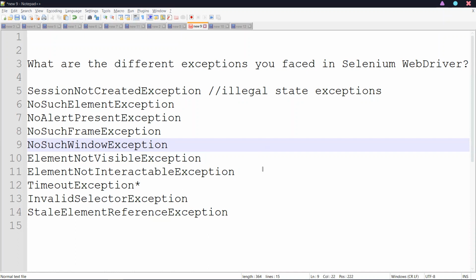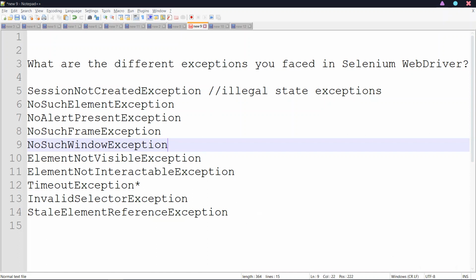exception. If Selenium is much faster than the application, then also you may face the element not visible exception, right? Sometimes a web element is not visible in the area. Suppose you want to scroll down, then only you could view that particular element. So then also you are going to see the element not visible exception, right? Then we'll see the element not interactable exception.